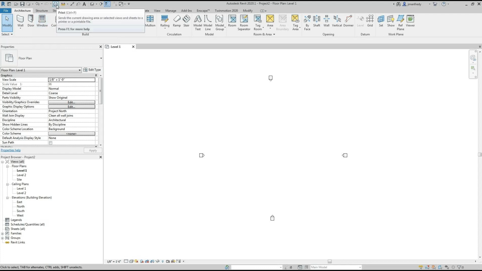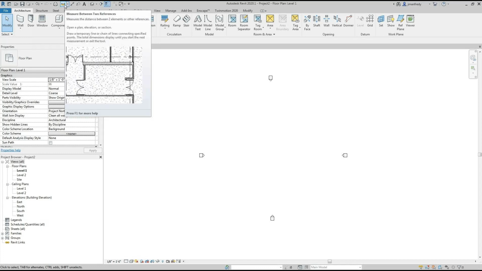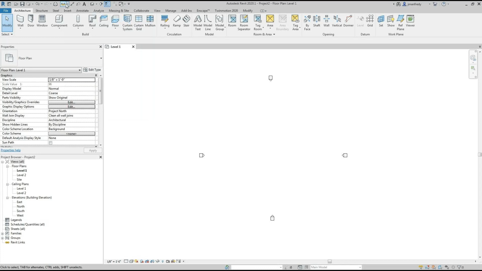If there was a mistake, you can print here. This was very useful. That right there, little tape measure. You pick 2 points, it'll measure how far they are between. When you hover over the icon, it'll give you a little video tutorial, and the help menu is pretty helpful in Revit as well. Some of these I'll skip over if they're not relevant yet, or we'll talk about them more in depth in future classes.